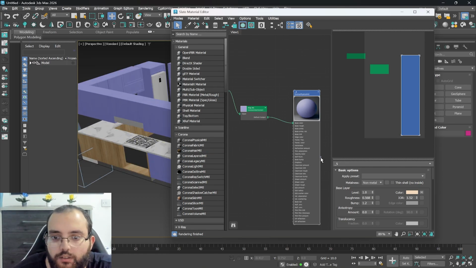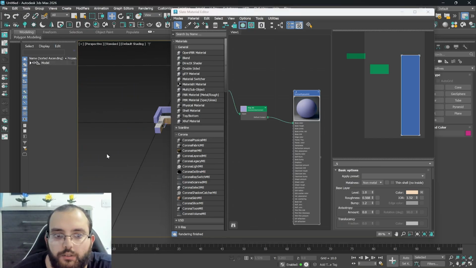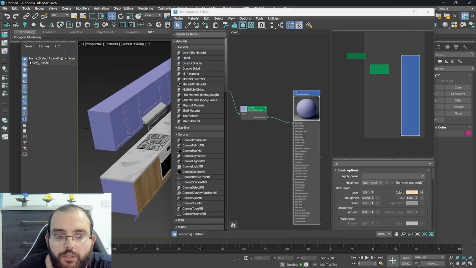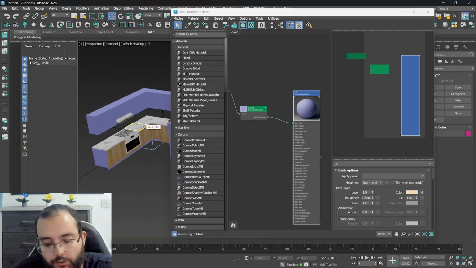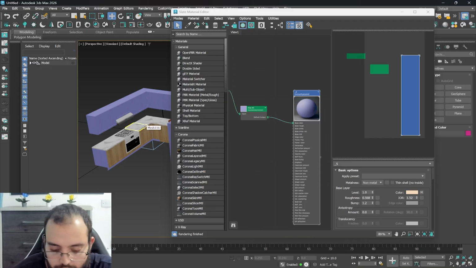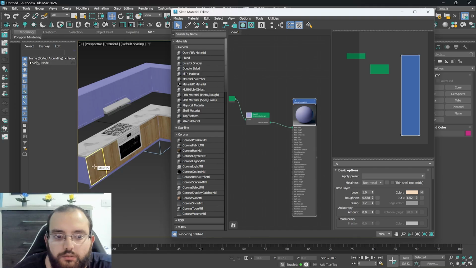You can go like this, boom, very simple, very nice. That's what I love about 3ds Max as well. Obviously I'm going to be showing you more stuff in the future on visualization and how to render. It will be amazing. Another option you could do is, I'm going to click multiple.